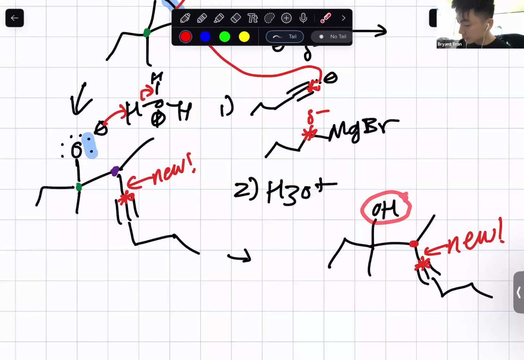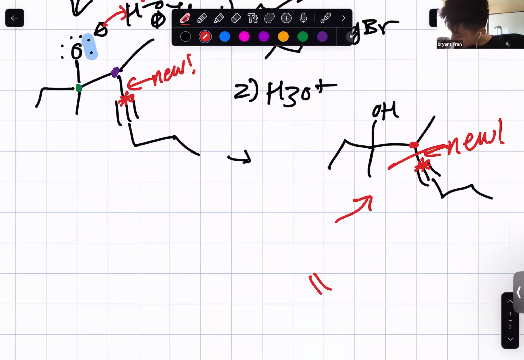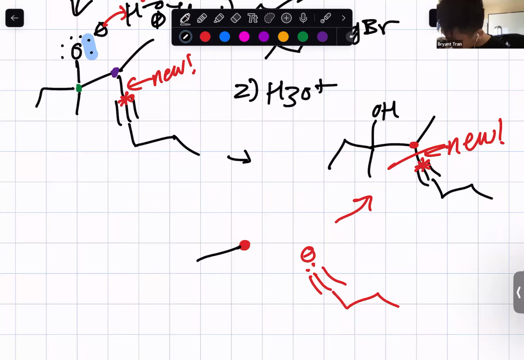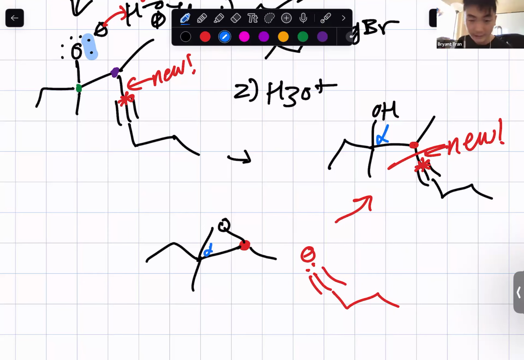Because if we were to break it apart, like let's say we break that new bond and we try to go backwards here, we know that the star carbon can be negatively charged with an alkyne anion like that. But for the dot carbon to have that oxygen right there, it would have to come from an epoxide like this, because we know that we are gonna attack this red dot and break open the epoxide, and this oxygen here is gonna go on the other side, the adjacent carbon, like that, right? Which we could label as alpha, like that, to that red dot right there, right?